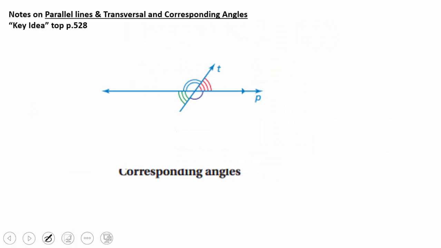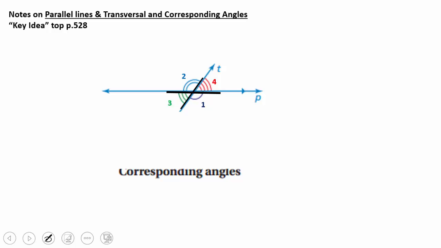So you should have a relative idea of what we're talking about, because you've read page 528, you've written down your notes on parallel lines and transversals, and on the first angle relationship that we want to talk about, that being corresponding angles. So let's remind ourselves what we already know when two lines intersect. When two lines intersect, we have 4 angles that are formed. We have vertical angles, we have adjacent angles, and we have supplementary angles.